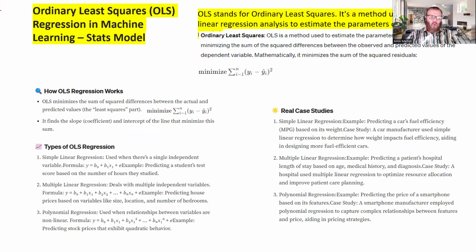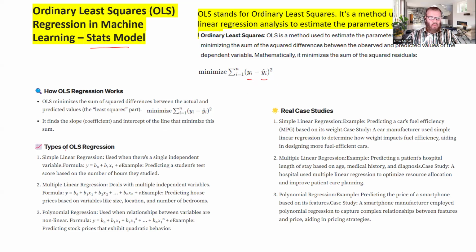Another model is called the OLS, which is the ordinary least squares model. It's mainly used for regression in machine learning, which is exactly a statistical model. It does exactly the same, there is no difference. We're going to see an example too. It calculates the y minus y-hat, exactly the same error, minimizing the error.